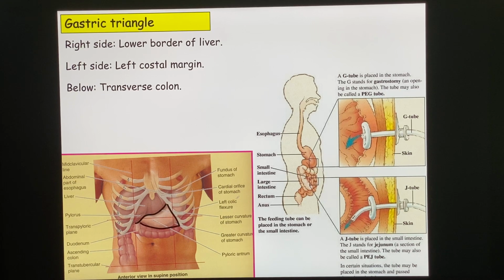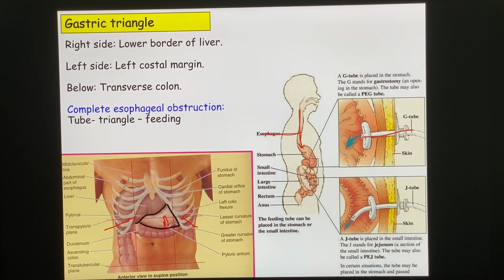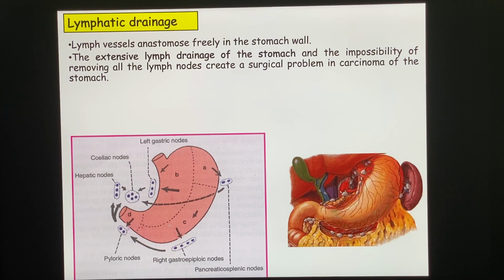Why is it important? Because if there is a block in the esophagus, a patient cannot eat. Whatever he eats will not go down. In such cases, the patient will be fed by a gastric tube. If you're going to put the gastric tube at this point, it's not going to be possible, because we have the ribs and other viscera here. Same here, you cannot go in here. But at this point, since it is related directly to the anterior abdominal wall, it is easy. There is no viscera covering it, so it is easy to reach the stomach and feed the patient through this place. Okay? Is that clear? So this, we call a gastric tube.